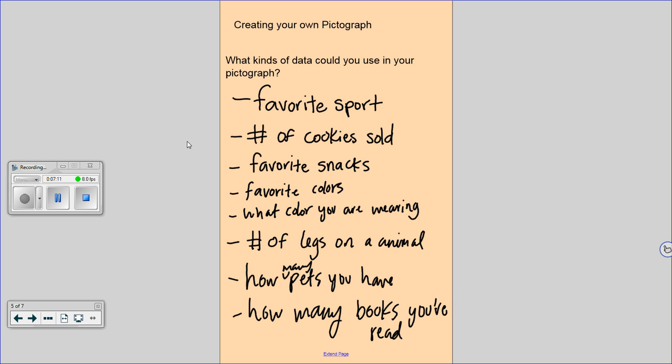Math strategy? Sure. Aiden? States? Like, what do you mean by states? I guess you could do states you have visited. That data, you could use. Sure. Kaylee? Stars. What do you mean? Like the stars in space. So how would you put that in a pictograph? I don't think that's going to fit in a pictograph.